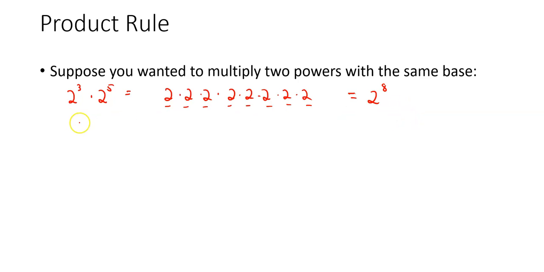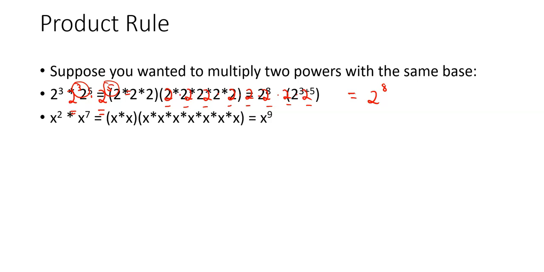So you realize I could have gotten that at the beginning by saying, look, 2 is the same base here and here. Just take those exponents and add them together. Because what did I do when I wrote it out? I took 3 of them plus 5 more of them. I got 8 of them. So that is what we call the product rule. Look at these x's. I get x to the 2nd times x to the 7th. Add the powers, you get 9. So the rule is same base, add exponents. That's how I think of it.